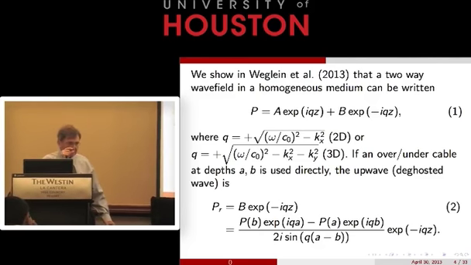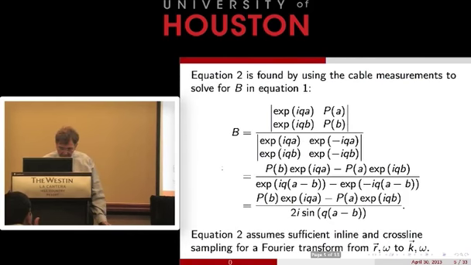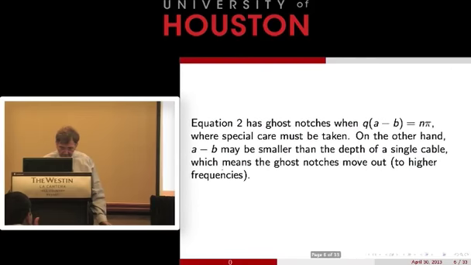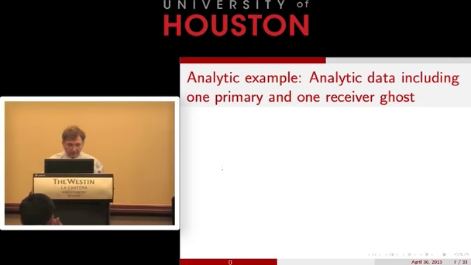That A minus B is going to be in general smaller than the distance down. It means the notch that this has is going to be farther out. That's what that's saying. Q(A minus B) is n prime. Analytic example. So the analytic example here is Hung's work, and the numerical example is Jing Wu's work. Okay?